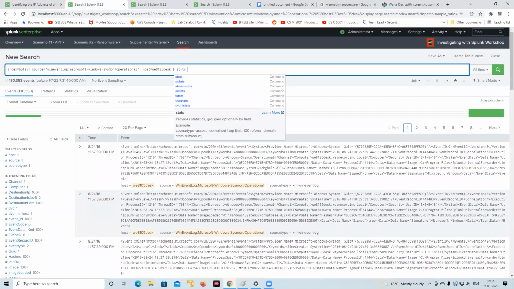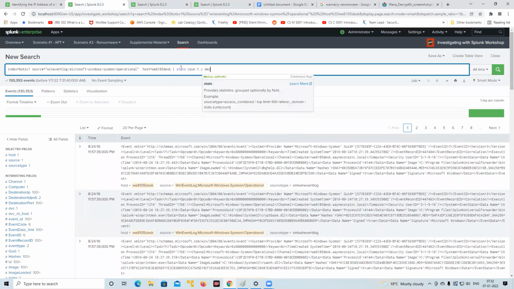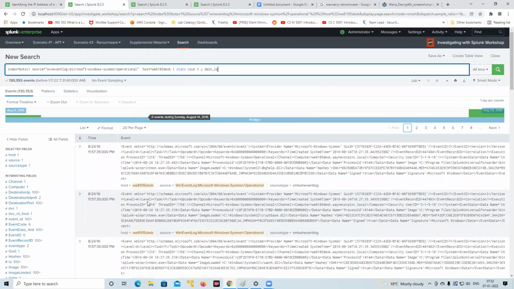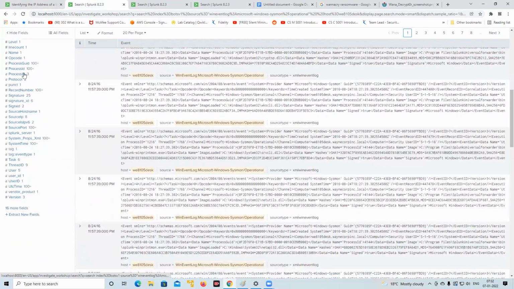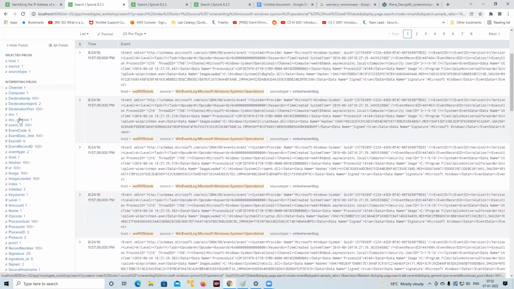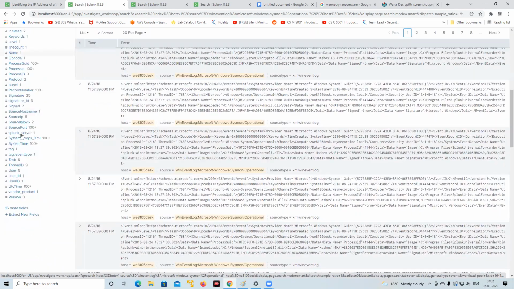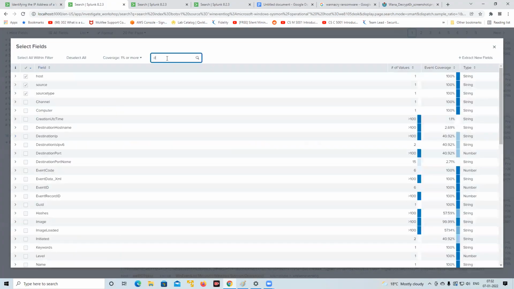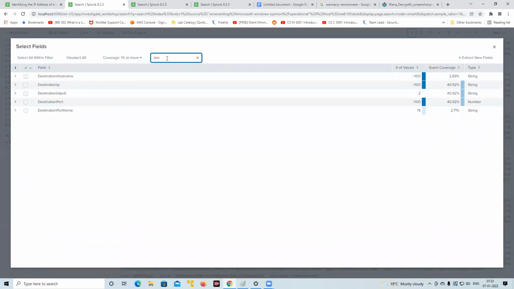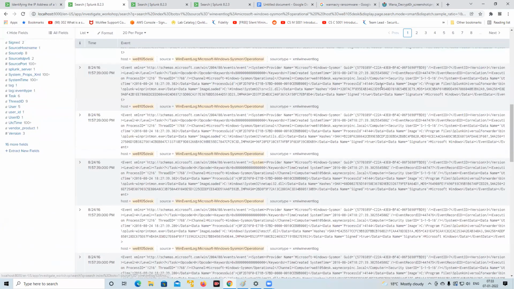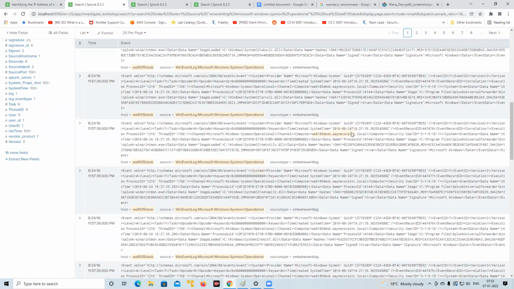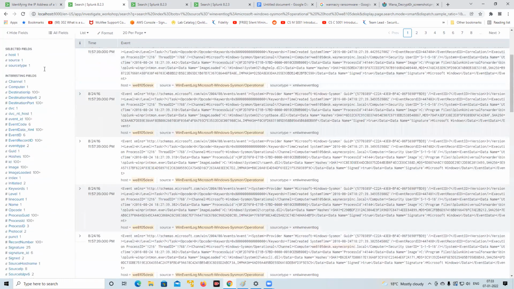Stats count by destination underscore IP. I think it is there. Destination IP, DST. Destination IP is not there. If it is not there, we will bring it. DST IP is not there, nowhere. Oh, then at that time I should not have been using this.